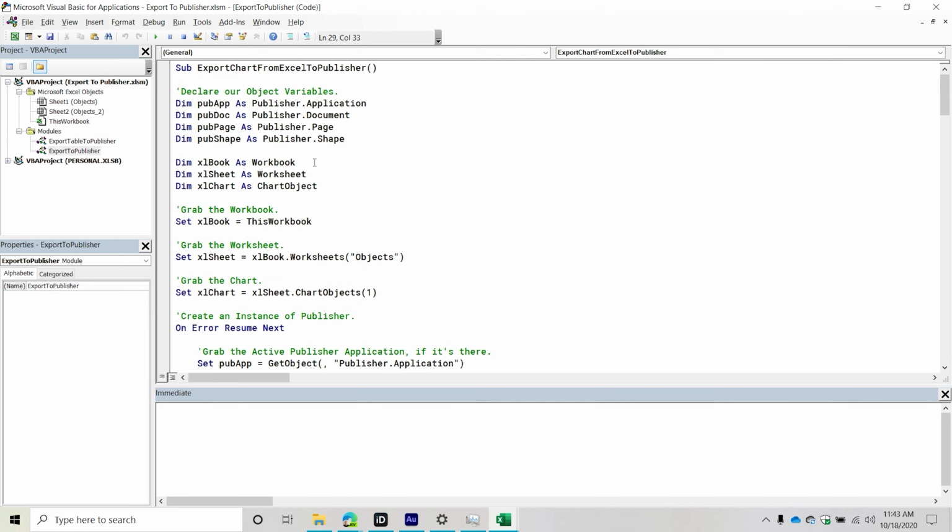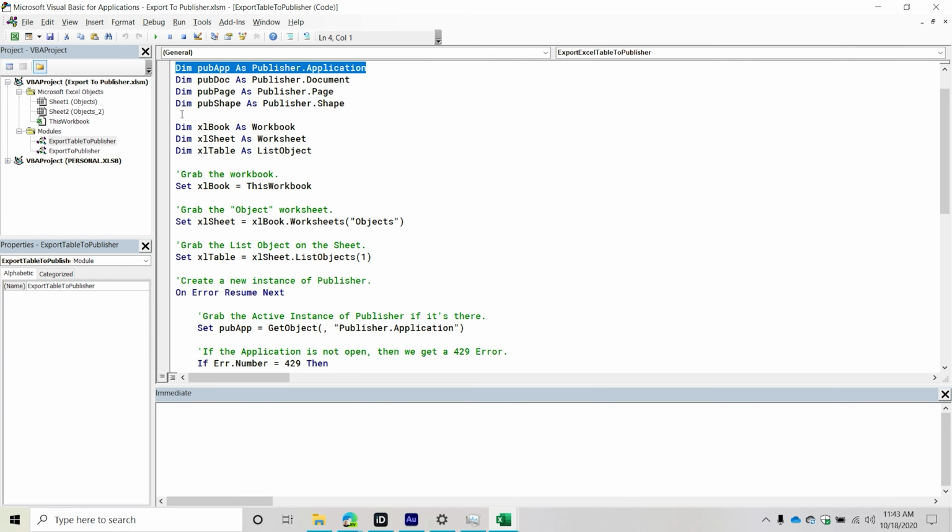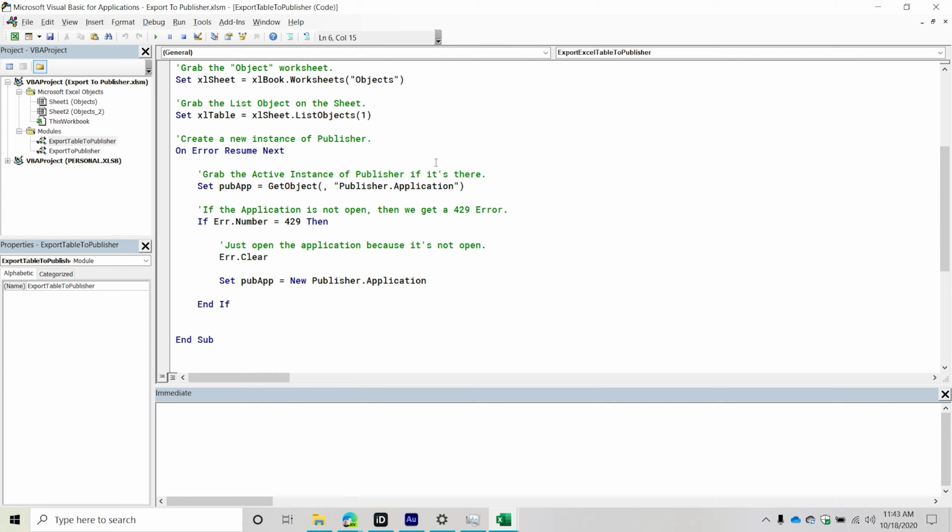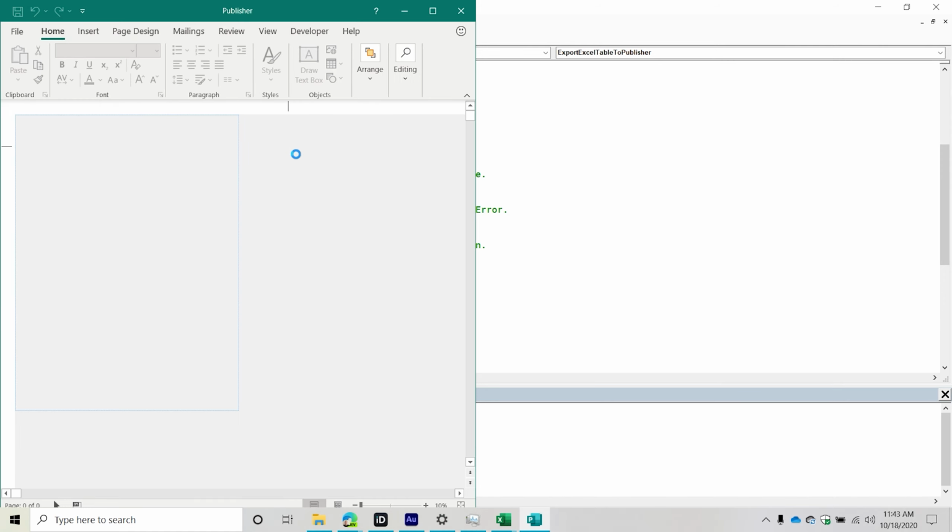Okay. What is different? What is different? Objects, list object, shape. Let me try this really quickly. Let's create a new document. Sometimes, not necessarily going to say this is too out of the ordinary, but I will try it. Sometimes, like I said, Publisher is a little bit different.